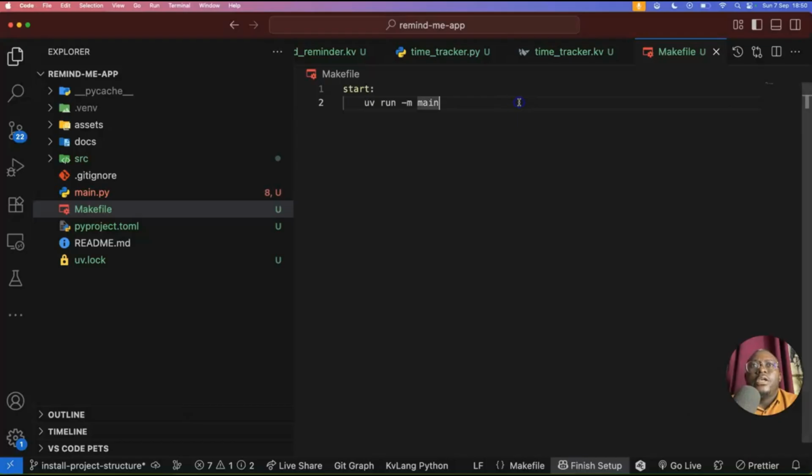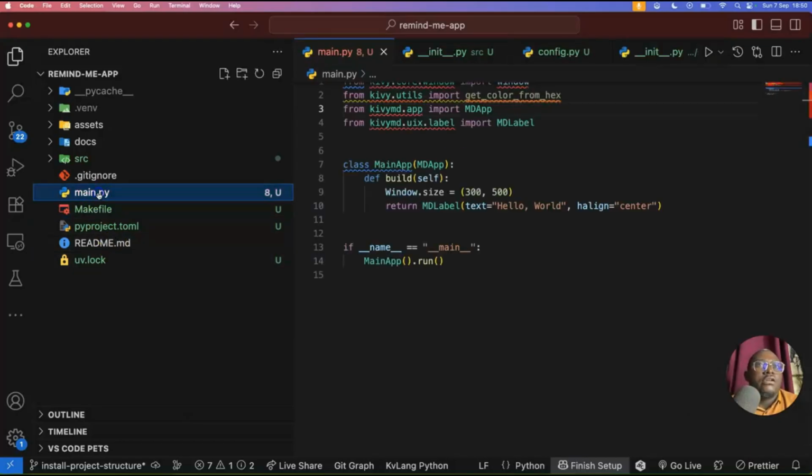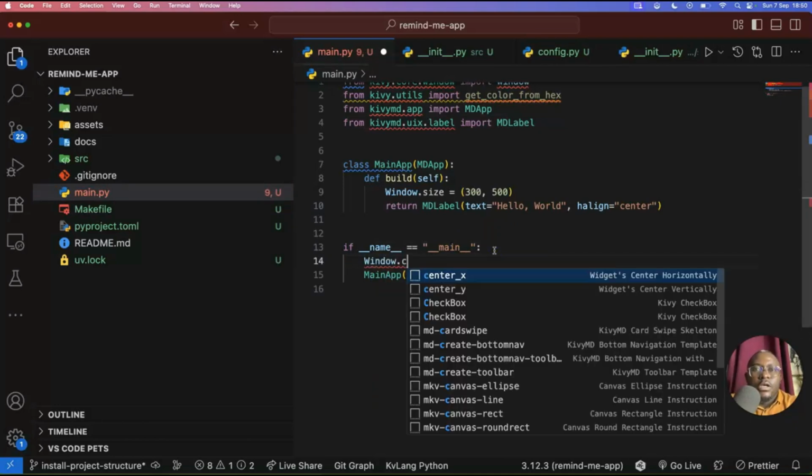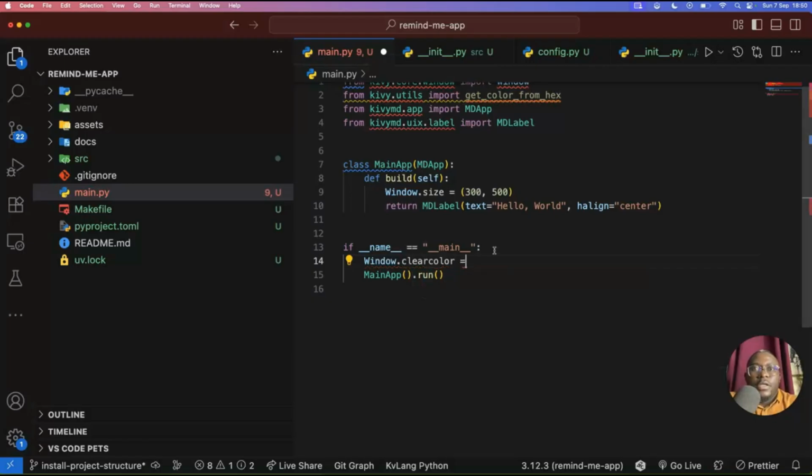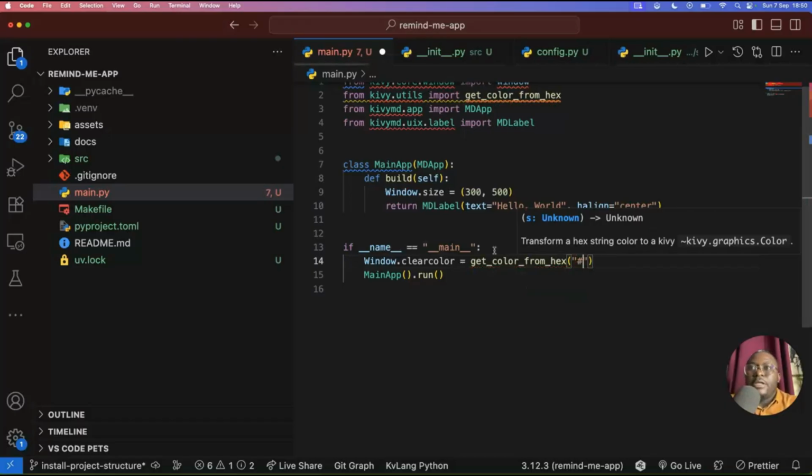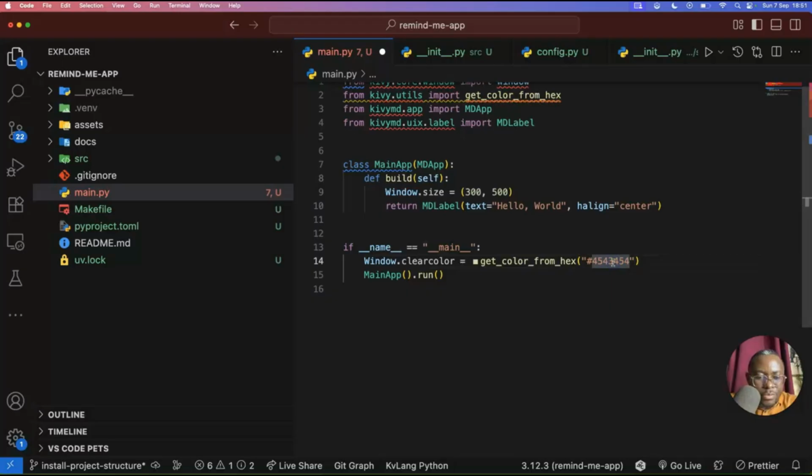Okay, so let's see how we can change the color of the window. Just down here we can use window.clear_color, and we're going to use get_color_from_hex, and inside the string let's just put some numbers here. I don't know if it's going to work.